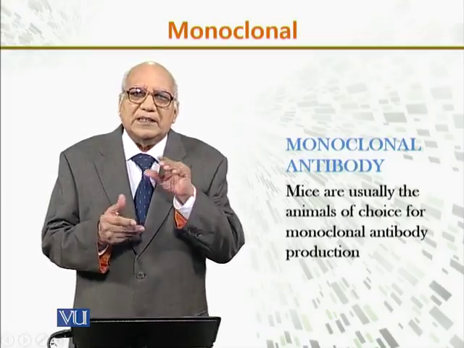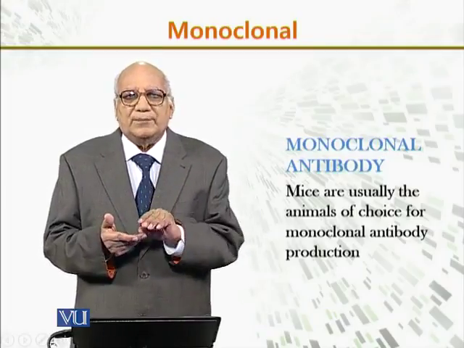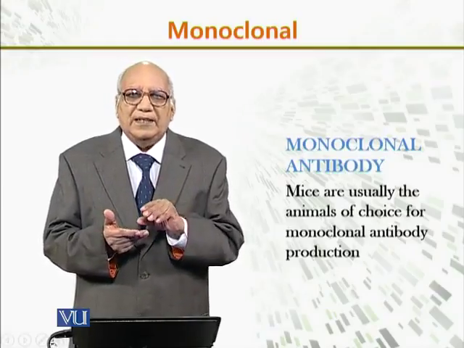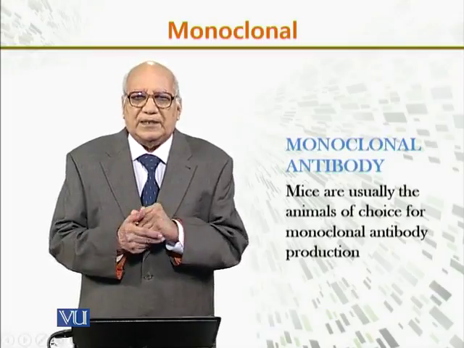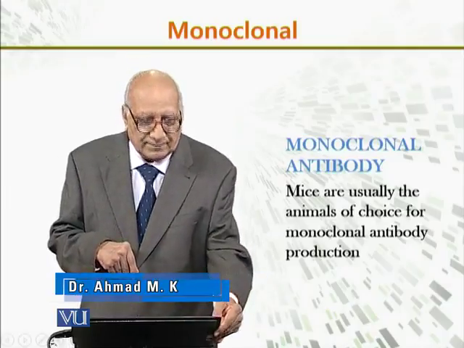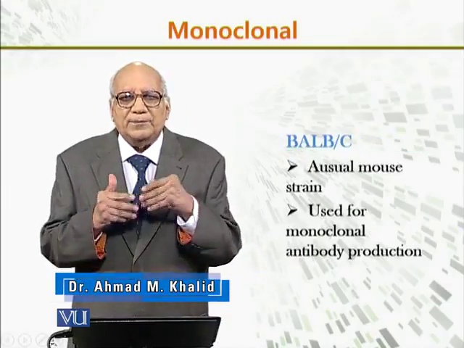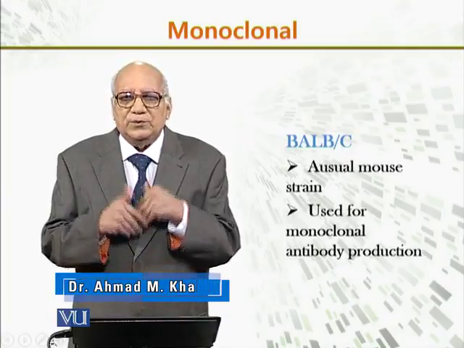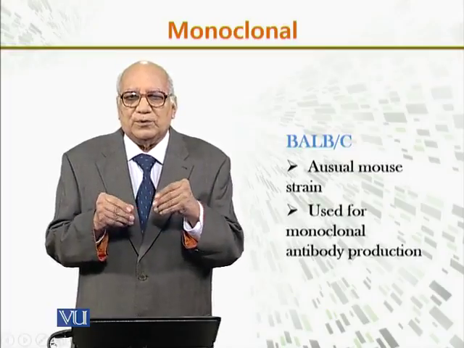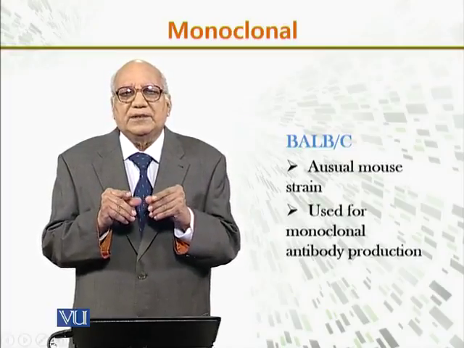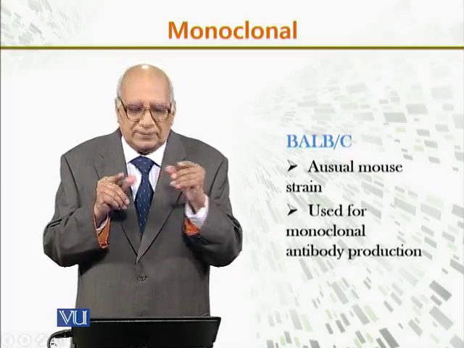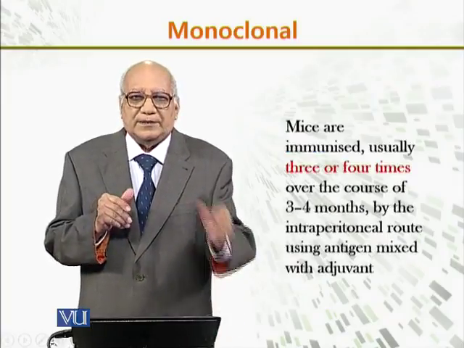The mice, because they are of small size, are economical to grow, economical to feed, and economical to keep under known or defined conditions. So, BALB/c is an unusual mouse strain that is used for monoclonal antibody production. This is a mouse strain which is specially used for the production of monoclonal antibodies.